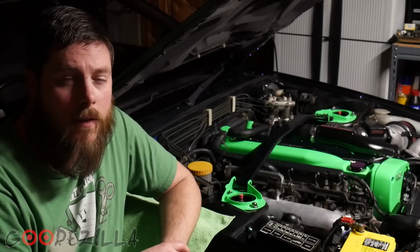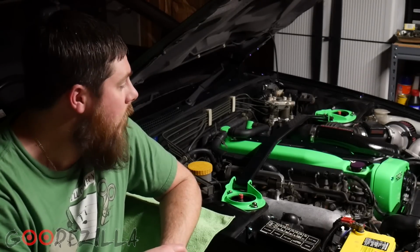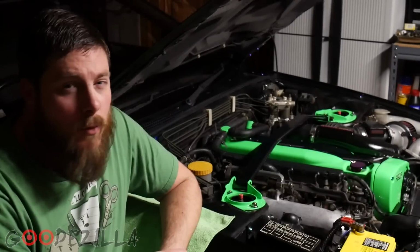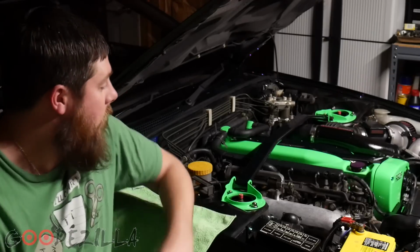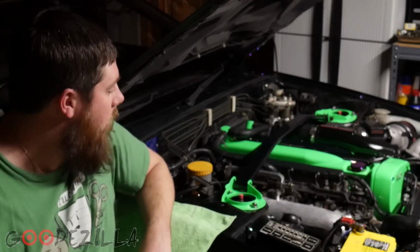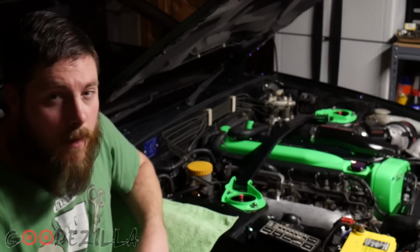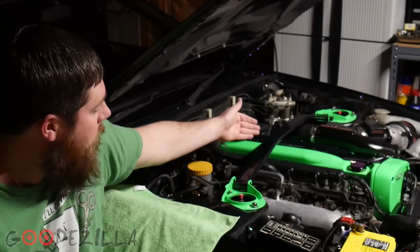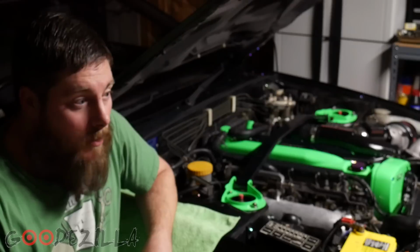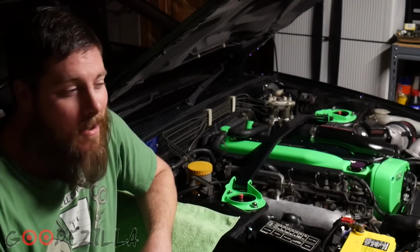Everything turned out great. They answered all the questions I had about taking out the baffles and gave me recommendations on the black color. I was just going to do black at first, but he said, why don't we match your paint color and do black with some pearls in it? I was like, yes, let's do that.